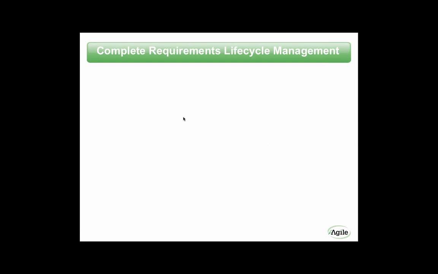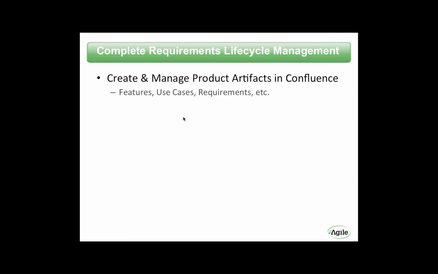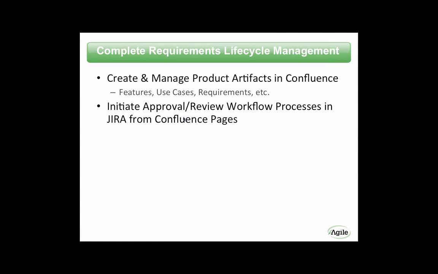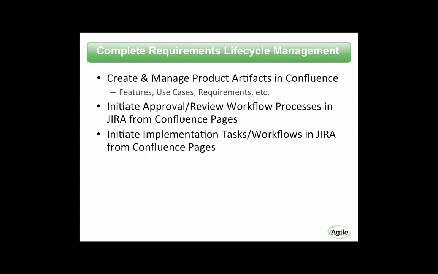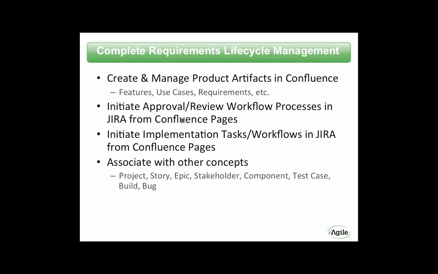So what you're able to achieve is complete requirements lifecycle management. Create and manage the artifacts for a product within Confluence. Initiate approval and review workflow processes, leveraging the workflow from JIRA. That's one of the very powerful features that JIRA has, and we say, let's go ahead and take full advantage of that. Initiate implementation tasks and workflows in JIRA from Confluence pages.